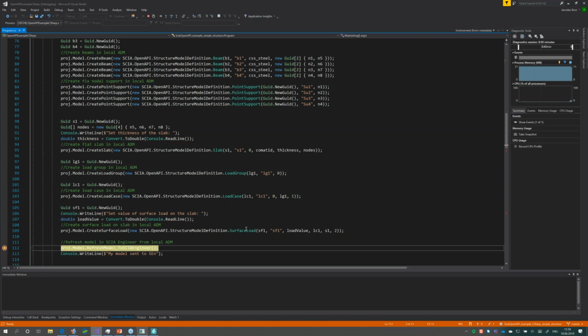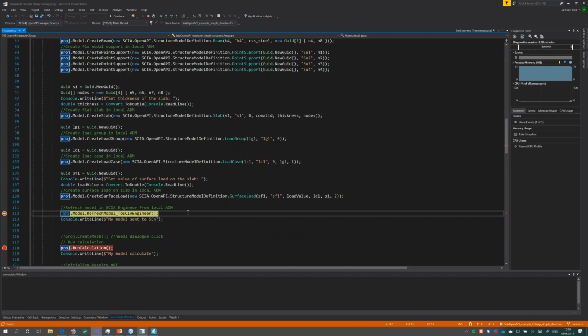And once I have my model ready, here is the important moment where I'm refreshing everything I did somewhere in the temp file or the memory of the tool. I'm saying related to the SCIA, refreshing the model.